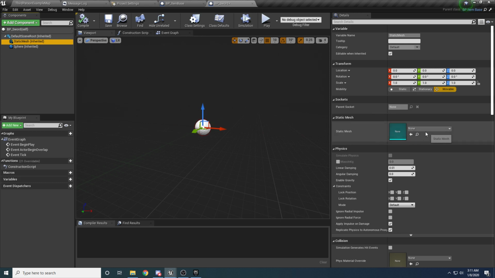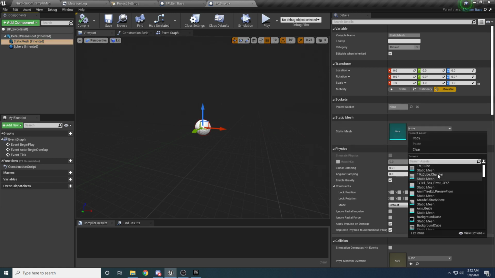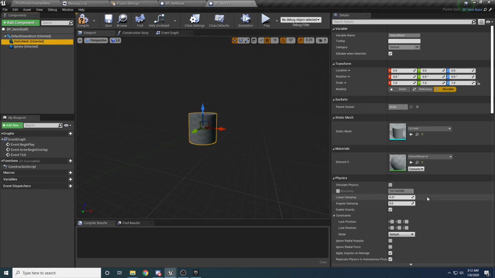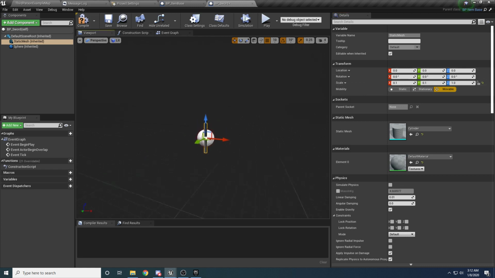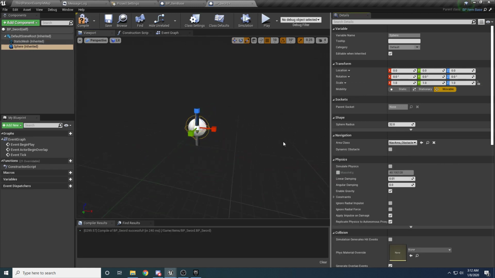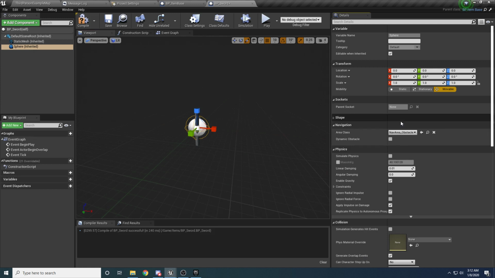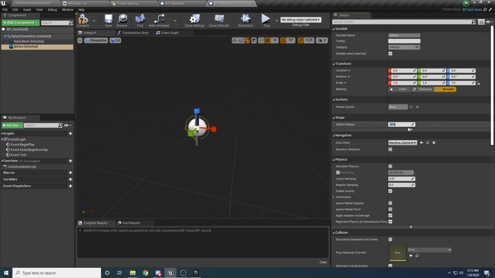So on the right here, we just need to set up the static mesh. Since this is our sword class, we would want to select a sword model if we have one. I don't, because I'm not an artist. So we're just going to choose some cylinder thing, like so, and then just scale it down to like 0.1. There we go. Clearly this is a sword. And we can also change the collision on it if we want to make it a little bit bigger so that it kind of fits the sword better. Maybe something like that.